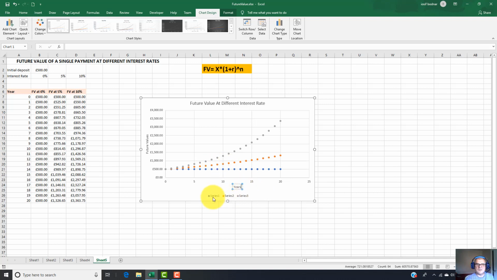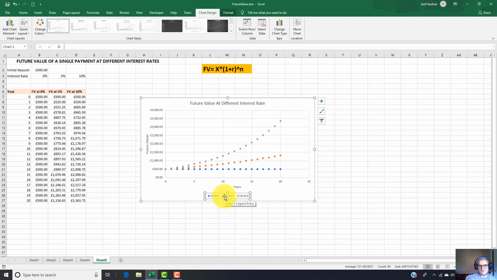Here you go. And I have to change the legend text. This blue one, the series one, is the future value at 0 percentage interest rate.